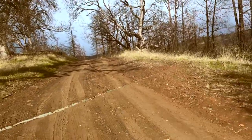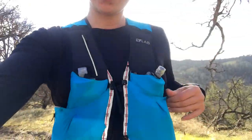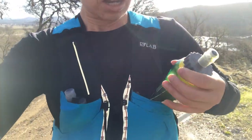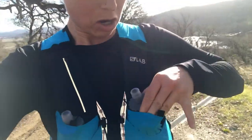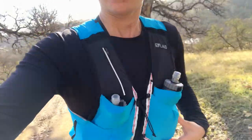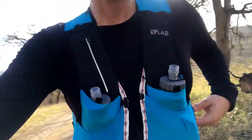I wanted to show you my new S-Lab Salomon running pack. It has my water flasks — one with electrolytes, one with just water. I absolutely love this pack. If you're looking for a new pack, highly recommend the Salomon S-Lab. They have a few different colors: gray, black, blue — I have the blue one. It's so comfortable, so lightweight, with tons of storage pockets. I give it five stars, I love it — can't wait to use it in my race.